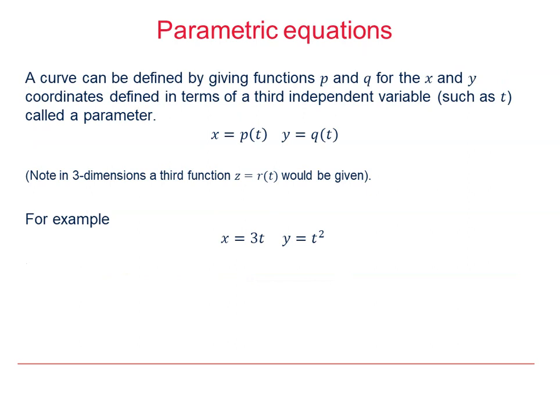Well, this video looks at the idea of parametric equations. You'll already be familiar with Cartesian equations, so for example y is equal to x squared plus 3x is a Cartesian equation. It involves two variables, x and y. If we have a parametric equation, there are two separate equations, one for x and one for y, involving a third variable known as the parameter. Often we use t for the parameter, although obviously we can use different letters. So two completely separate equations which then allow us to calculate the x and y coordinates for different values of t. If we've got three-dimensional graphs or functions, then we'd have a third function for z.